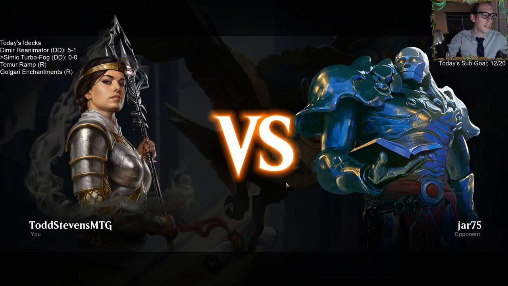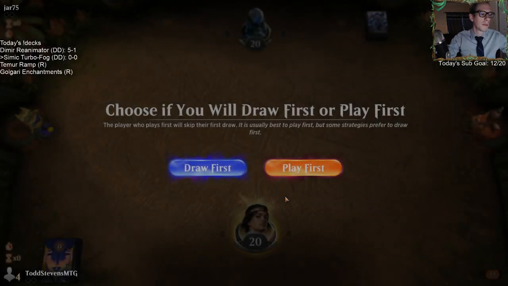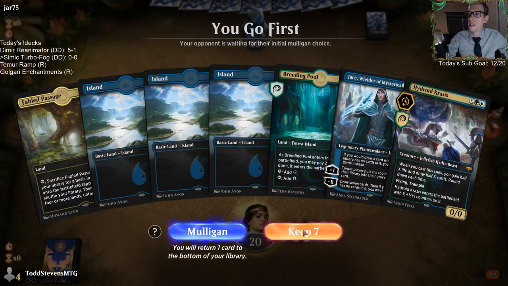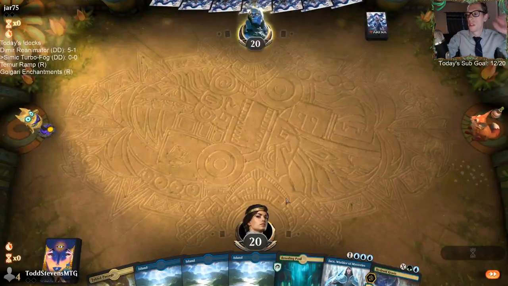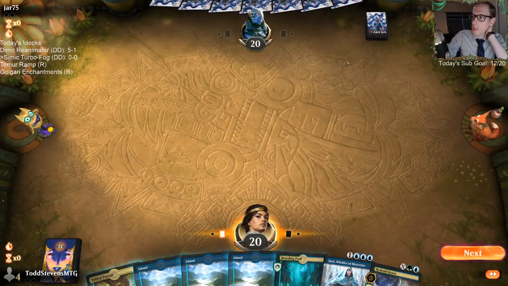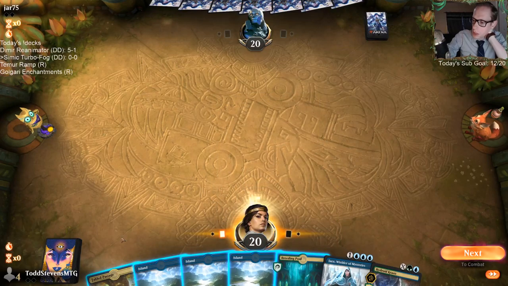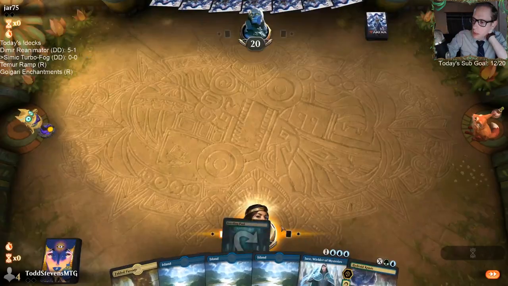Folio of Fancies could be okay, but the thing about Folio of Fancies is that it mills over the opponent. You don't mill yourself. In this deck, we want to mill ourselves. So that's the problem.